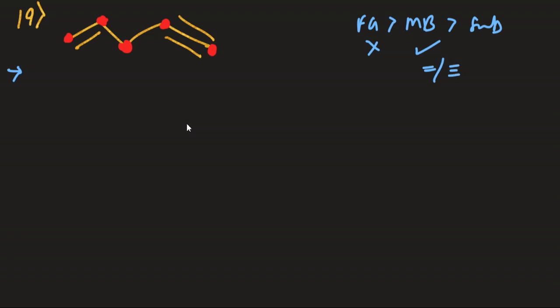In the 19th question, here you can see 1 carbon, 2 carbon, 3 carbon, 4 carbon, 5 carbon. Okay, right. So as the parent carbon chain is done, it's a straight chain. Next, coming to numbering. As you know, numbering is nothing but what? Functional group greater than multiple bond greater than substituent. There is no functional group, but there is a multiple bond. If I start from here, multiple bond indicates what? Double bond or triple bond, anything, right?